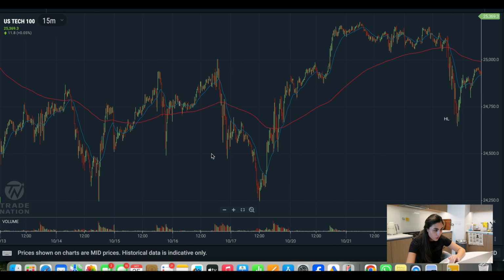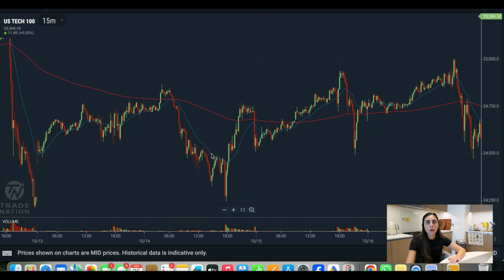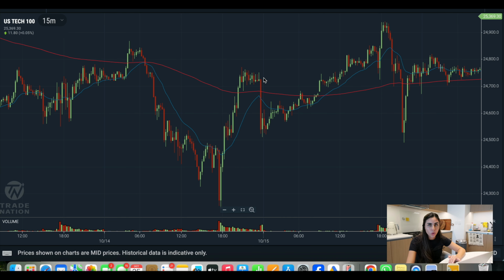So I want to show you another example. Let's say over here, right? This is a good example. I was saying about a common beginner mistake. Let's say you saw this. It's not a good V. It looks more of a U, but it looks like a V-shaped pattern, right? So let's say we saw this, and then a lot of beginners usually will enter right over here, and then boof, they get stopped out or wipe out their account by not having a stop loss, and it goes against them.